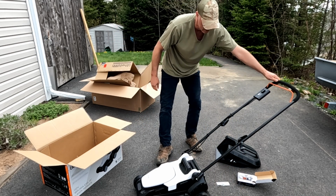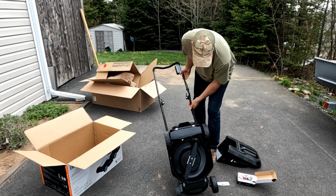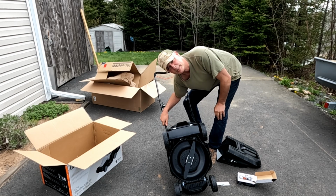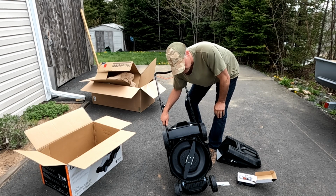Looks very modern, right? Very high tech. In terms of the blade, not huge. I think this is 13 inch or 12 inch. So, you know, this is not an ideal mower if you had an enormous lawn, right?